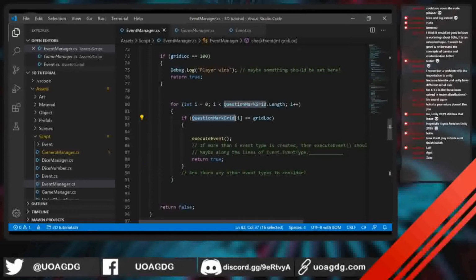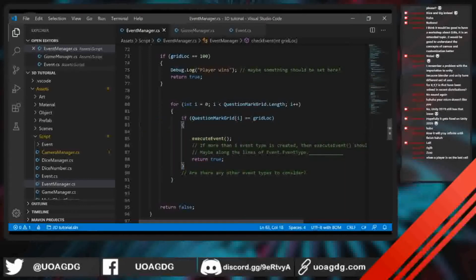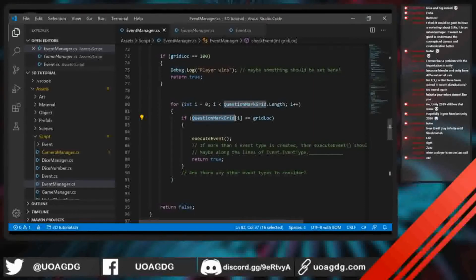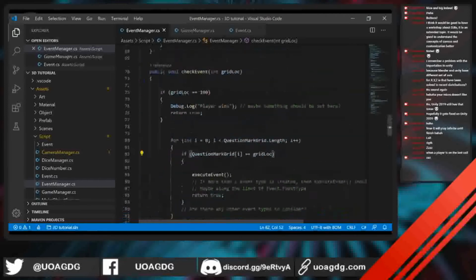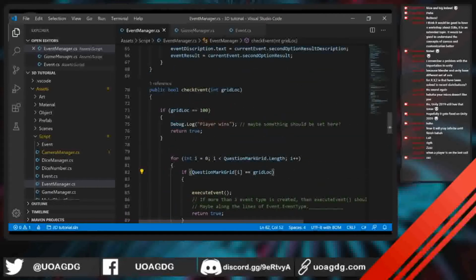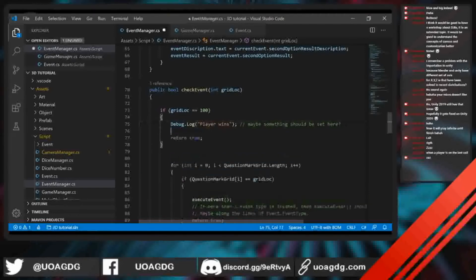Also, if you have more types of events, you might want to copy this code over with a different type of event here. So grid location equals 100. Here's a good spot to set it.